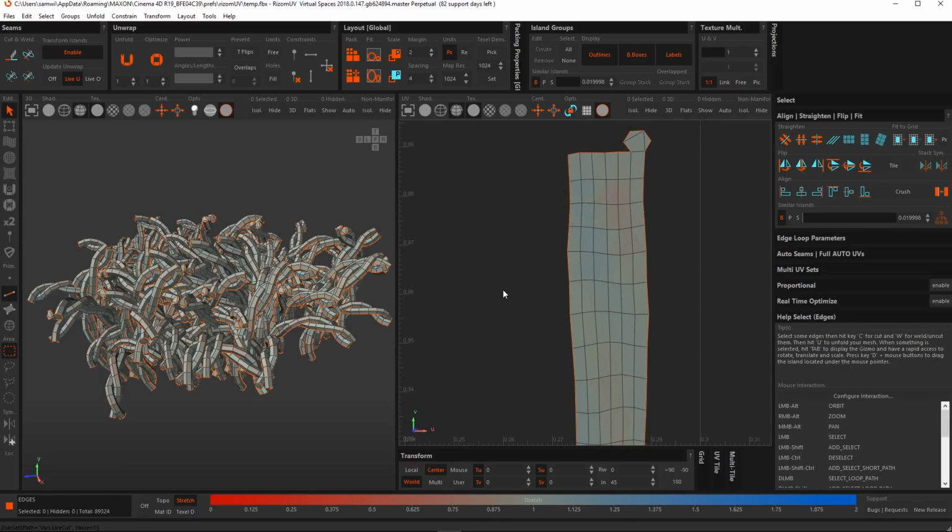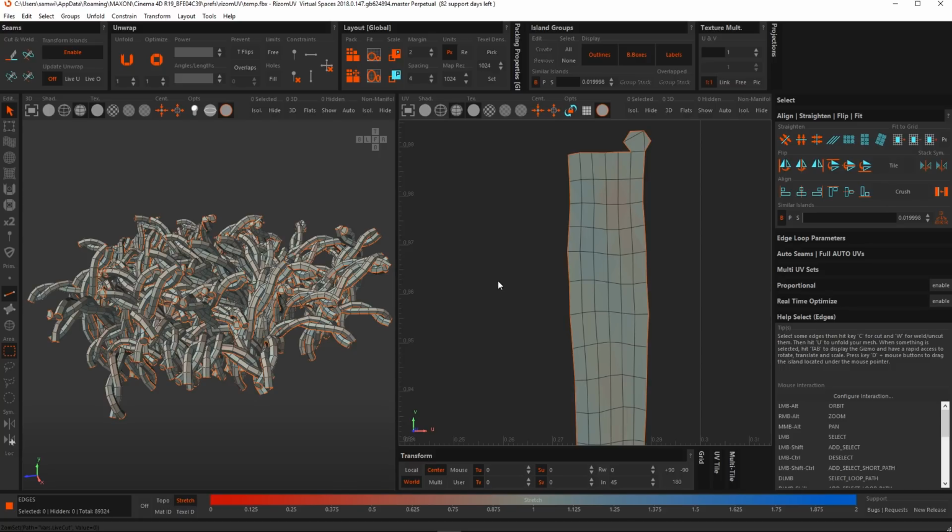We also have a button called Live Optimize, which is up here next to the Live Unfold button. This tends to work better with larger islands. We're not going to cover that here because the Live Unfold button actually incorporates an optimize iteration as part of its functionality. Let's disable the Live Unfold button and put it to off for now. And let's talk about welding.